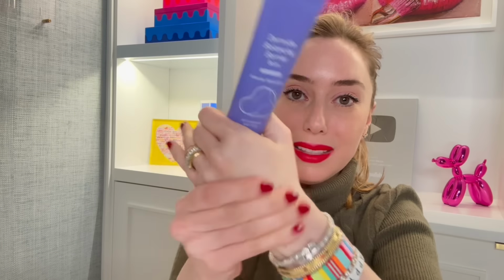Moving on, we have Purito. Purito has their Duramide Balancing Barrier for $15. 3 ceramides. They have 2 of the hydrophilic, 1 of the hydrophobic mixed in here. It is extremely occlusive and feels very, very thick. It's not silky. But if your feet are cracked and you put this on your feet or your hands in the winter, you're going to be protecting your skin. It feels tacky, so I don't necessarily know if I would put this on my face, but people love it, so who am I to judge what people want to do?